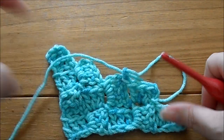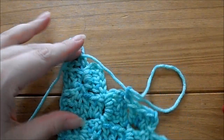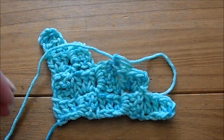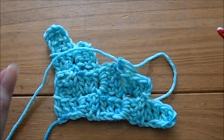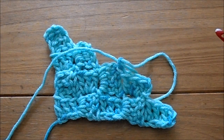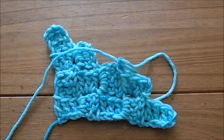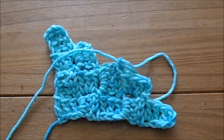you can make your blanket as big as you want. I'm going to make this 10 squares up and 10 squares wide, as it should be when increasing. And once I get there, I'll come back on and I'll show you how to decrease. Rewatch this part as many times as you need to get the pattern down, and once you have it, just take off and make your blanket. Okay? And have fun with it. I'll meet you when you're ready to decrease.